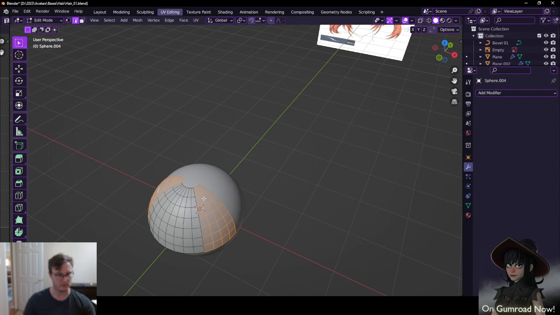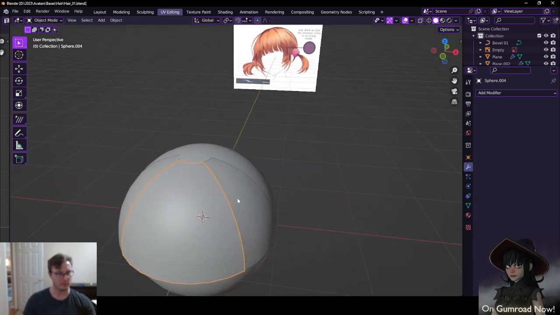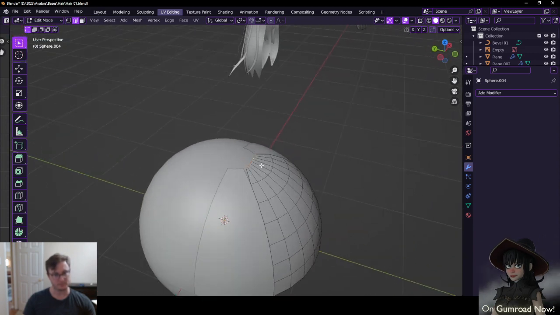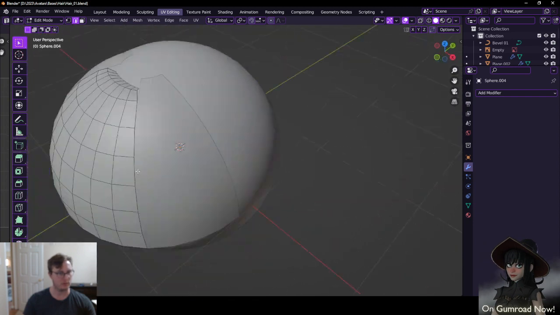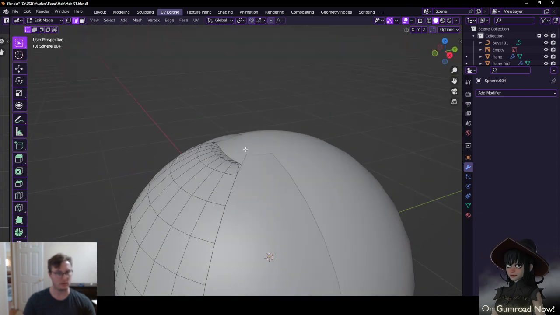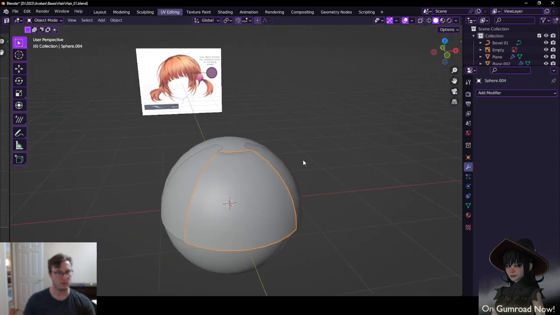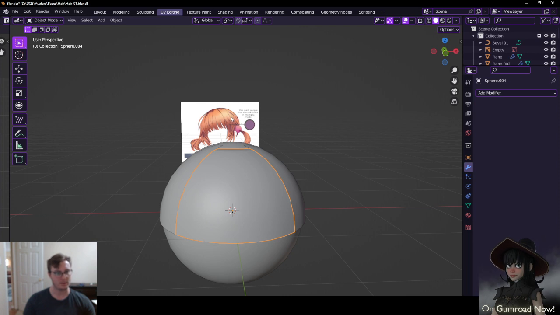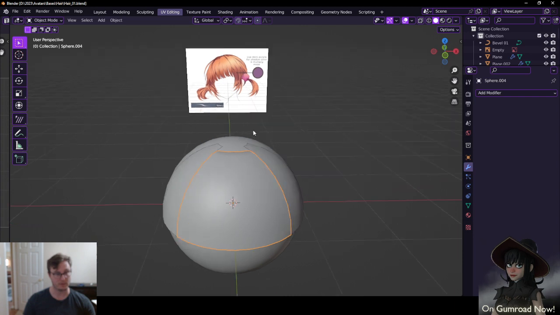And then select, select, separate. So this will be the first section. Take this point, flatten it. Very important that we do so. And then also bring it down. The hardest part with anime hairstyles is just making sure it all kind of comes together properly.